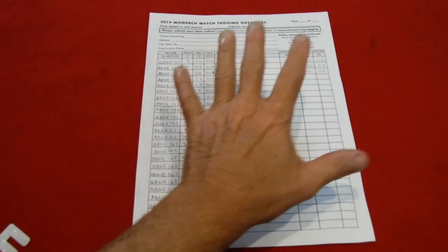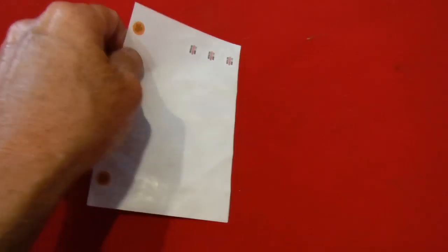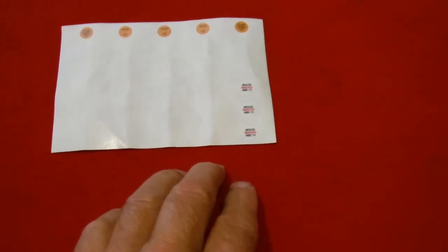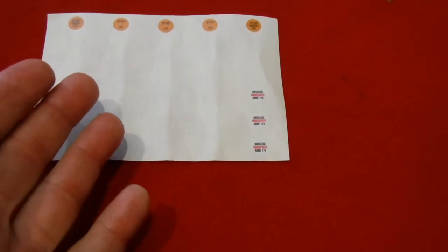That's pretty good. Alright, now for tagging purposes, I'm going to show you right now what it is. We've got a sheet here that you fill out, and I'm going to be turning this in when I'm completed. I've got 3 more to go down here, and these are the actual tags right here. I'll show you in the video coming up me tagging some of them, how I tagged them and how I released them, and how it worked out.